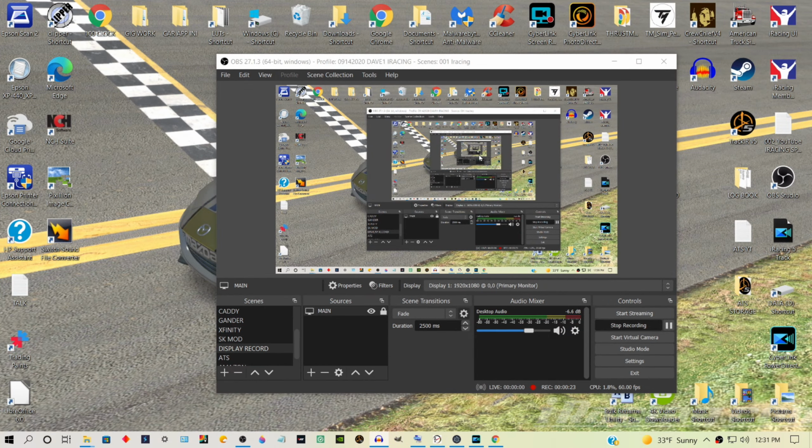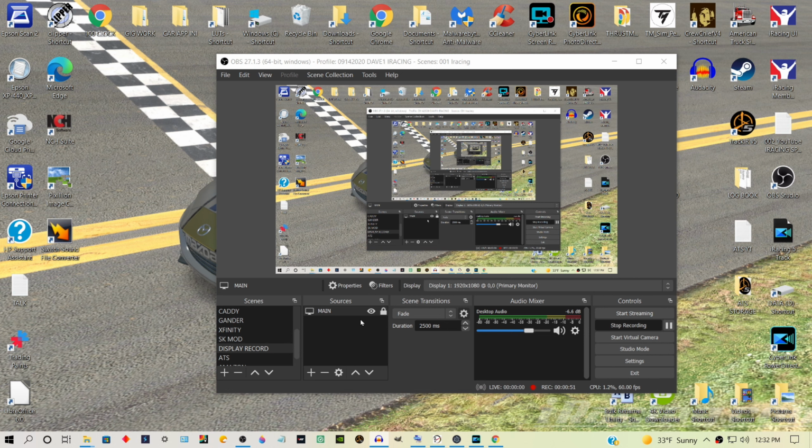Alright, here we are in OBS, and we are currently on my regular display recording page where I'm recording the actual display screen, which in my case again is a 32-inch TV. So you can do this with the iRacing EXE that you have OBS pointed to. However, I'm going to show you this example here on this one so everything shows up. If I click the iRacing EXE, we're not going to see anything.